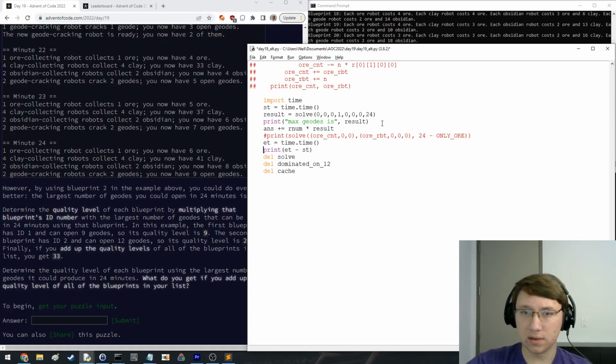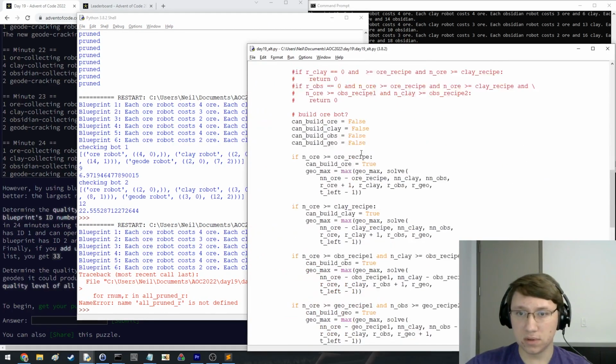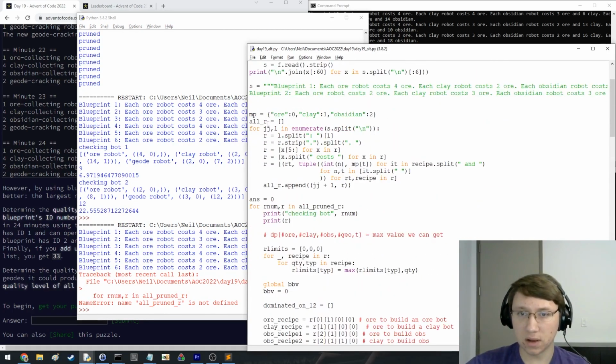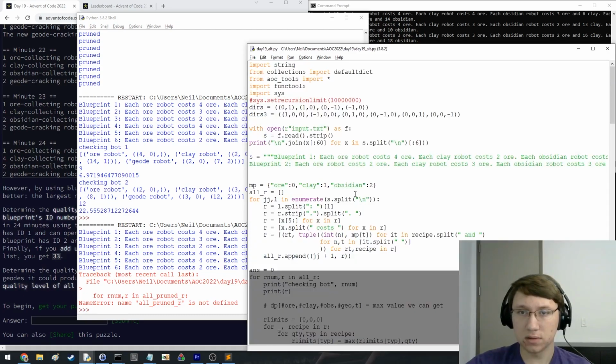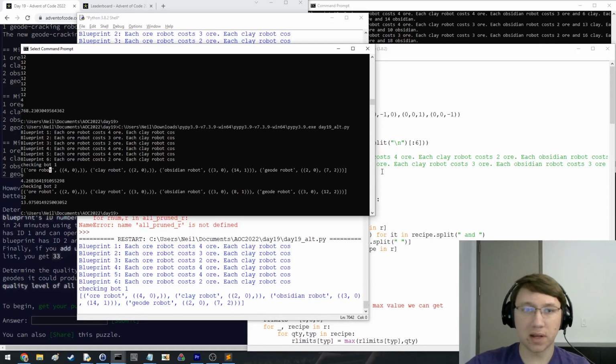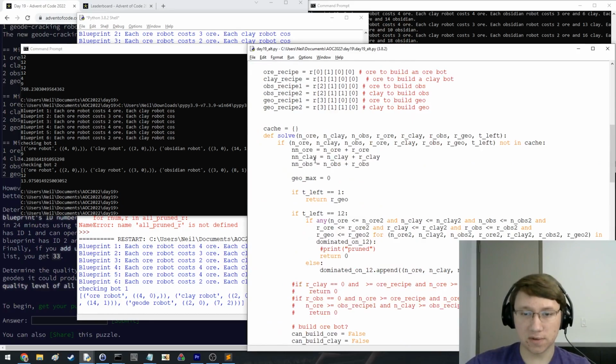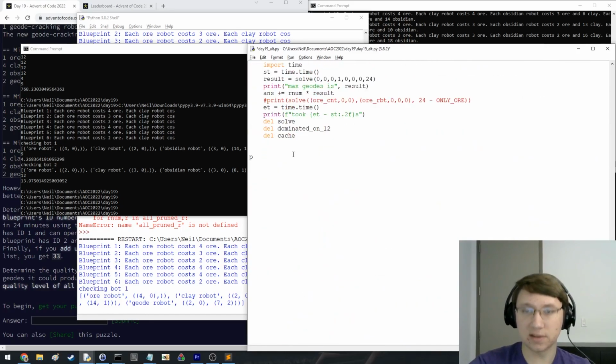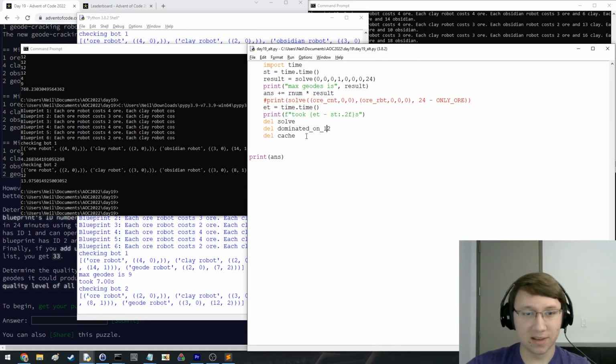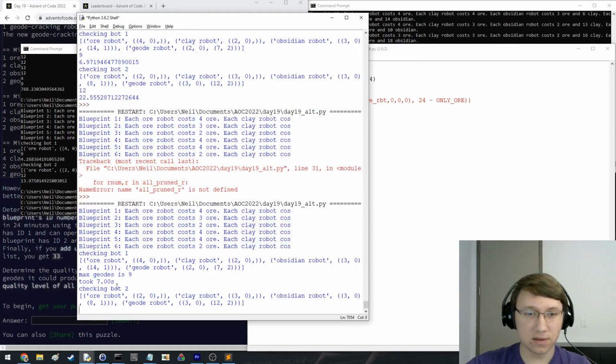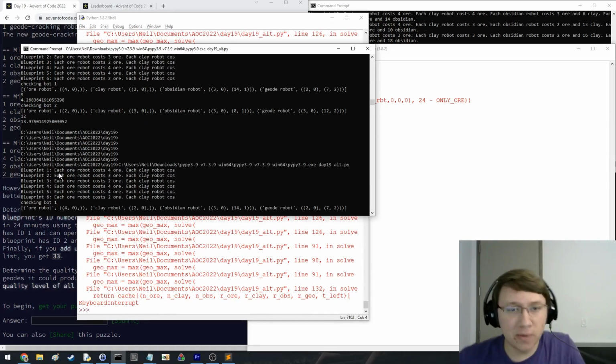And we'll say cool. Don't want all pruned, I want all R. Let's just make sure it doesn't get the same. Whoops. Need the answer. Okay. All right, PyPy, work your magic.